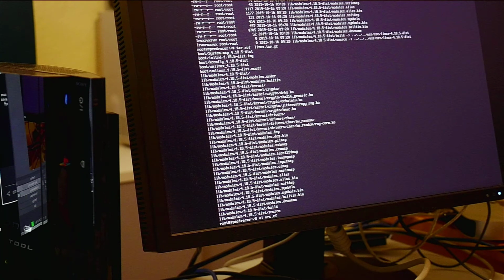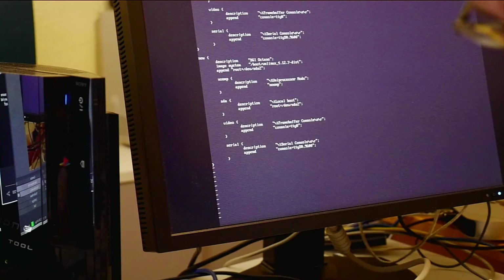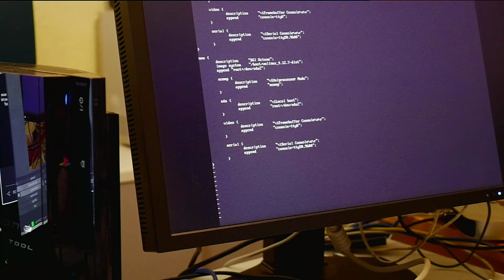So we have here new, and so this kernel works, so maybe we change this one to the new one, which works right now for 18, I think it was for 18.5.